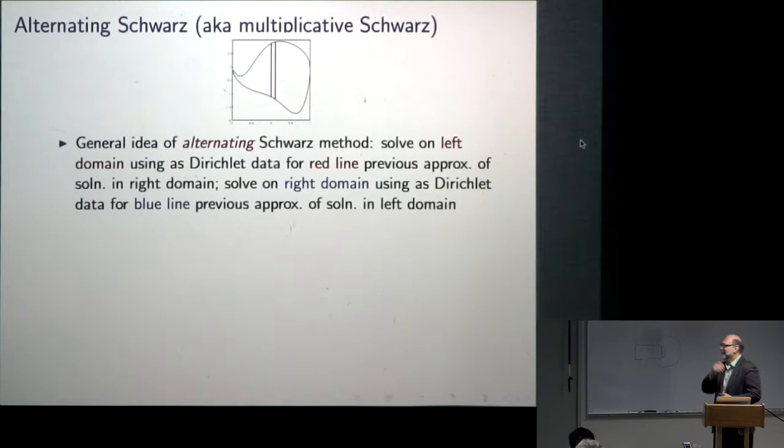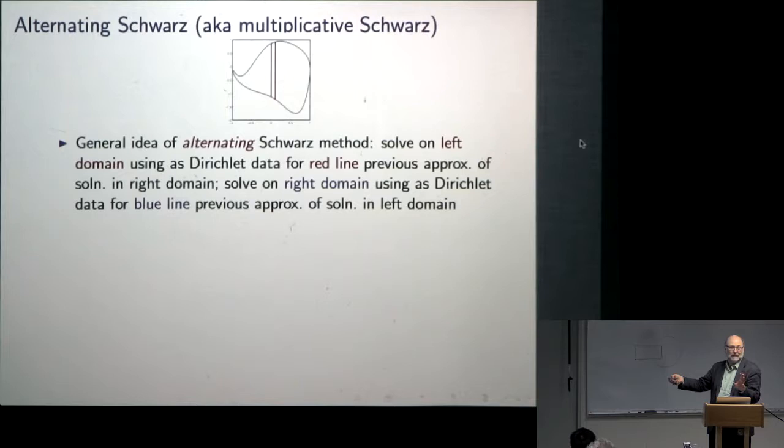Okay, so let me repeat. I have this domain that has a funny shape, whatever shape for your domain is. Here it is 2D, but it could be 3D, it could be anything. And then I want to solve this. So I'm going to invent what I call artificial interfaces. They're not there. The problem doesn't have these boundaries in between. So I invent them. And I draw them here vertically, but they can have any shape you want. Sometimes they can be overlapping, which is useful, but they don't have to be.